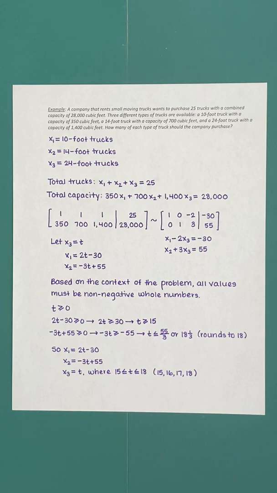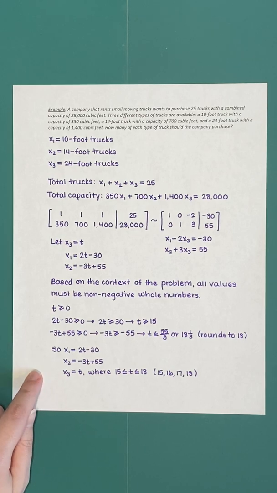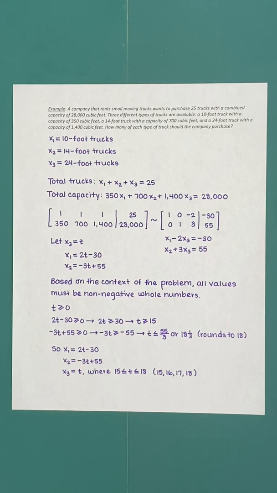Once you have those equations representing those relationships, we now know how to convert to a matrix and use that matrix in order to solve. But the next portion of the problem involves interpretation based on the real world context. So once we put problems into this real applied context, we do have to think about the kind of constraints we have in real life. In a lot of situations, negative numbers don't make any sense. We can't have a negative dollar amount if we're talking about buying something. We can't have a negative number of trucks in this case.